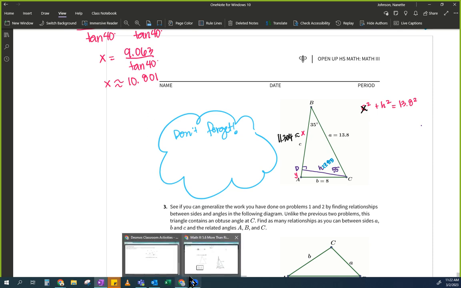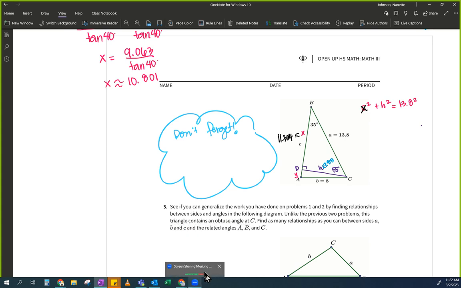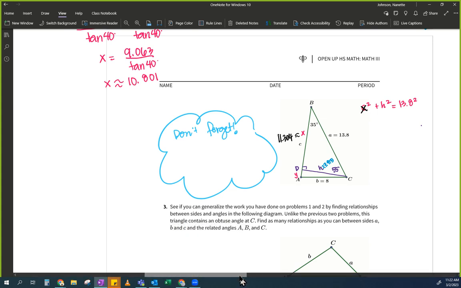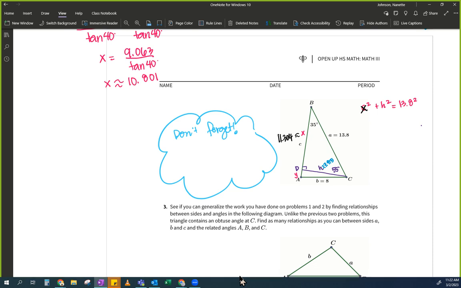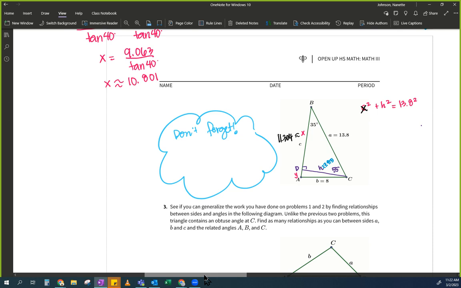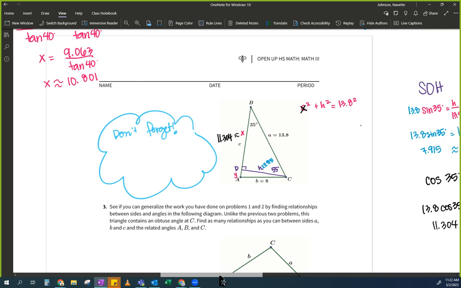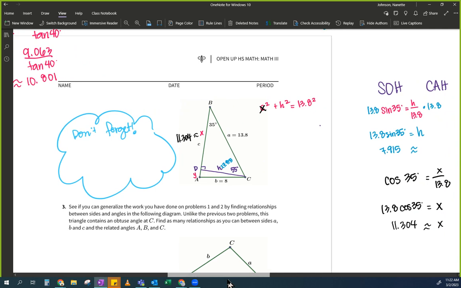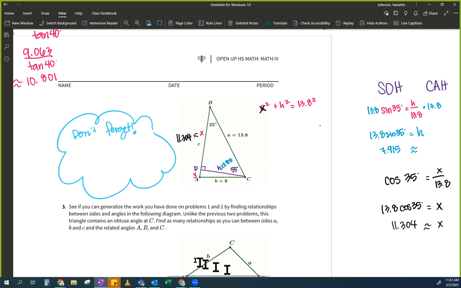So if we had physical paper tests, one of the things that I make people do before they even start the test is, don't look at the rest of your test. Right now, draw your 30, 60, 90 and your 45, 45, 90. Go. And then I would let you take the rest of your test. I make your 30, 60, 90 and your 45, 45, 90 part of your test. Here, unfortunately, because you have access to everything, it's open notes, I can make your test harder. Because now I don't have to cloud your brain with you memorizing 30, 60, 90, right?